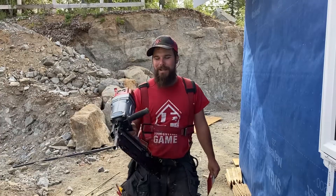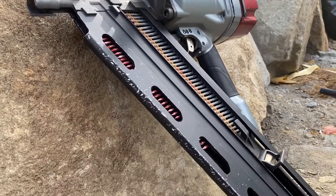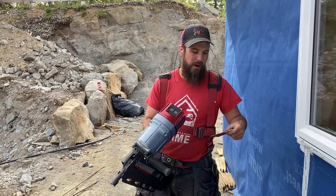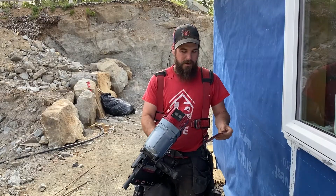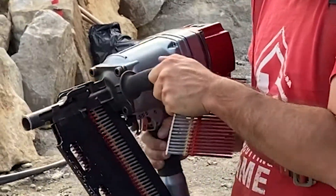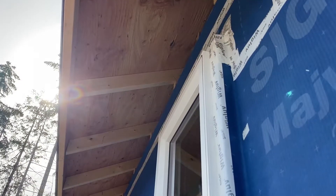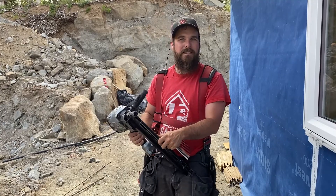We had this huge gun that we got from Lance Bisset, which was awesome — they supplied us with the nails as well so we could shoot the window bucks on. We're also going to use these four and a half inch galvanized spiral nails that will go through the one-by-four, through our foam, and then bury into our studs on the inside to hold up our siding on the outside. It's a beast — it's got a handle you can use, and when we start doing the strapping your arm's going to get pretty fatigued. When we were doing the window bucks, we probably put between six and ten nails per window. We're lucky Lance Bisset was able to lend us the gun and we're thankful for that.